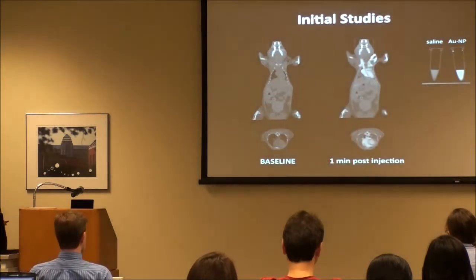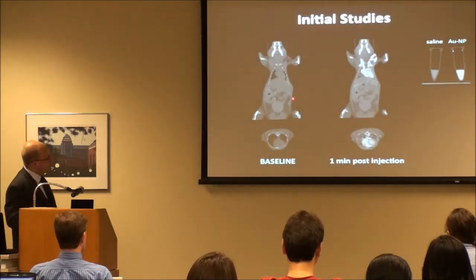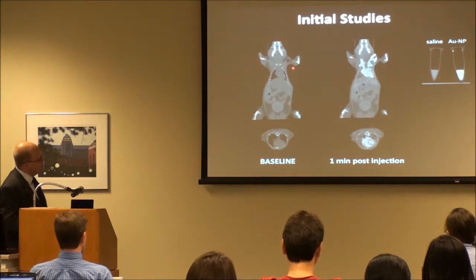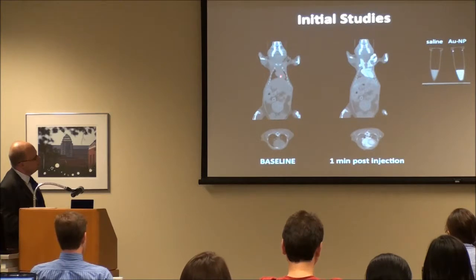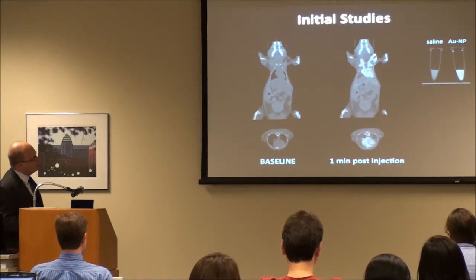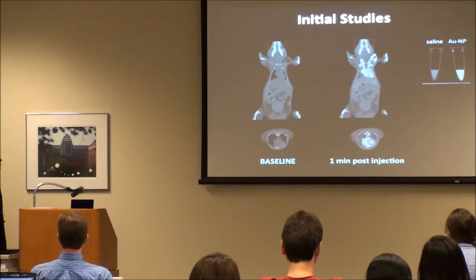So for example here, our initial study, this is the CT image of the mouse before the injection of the contrast. So actually you can see some anatomy, but unfortunately if you are interested in imaging the heart, you cannot see any structure of the heart. But after injection of the agent, you were able to see the vessels, the atria, and also the left and right ventricles. It was very good imaging.